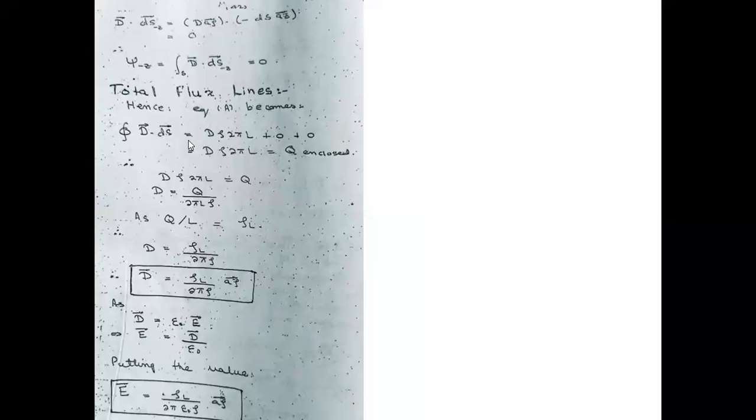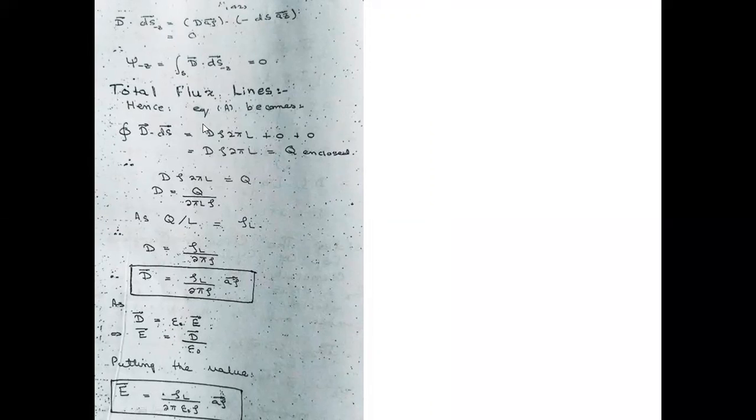Now the top surface is in the direction of a_z, as D is in the direction of a_rho, and dS, the differential surface of the top of the cylinder, is in the direction of a_z. By applying the dot product we will get 0, because the dot product of a_rho and a_z is 0, as they are at 90 degrees to each other. So psi will be equal to 0 in the direction of z. The same is the case with the bottom surface, the only difference is minus z, so applying the dot product we get the same result, 0.